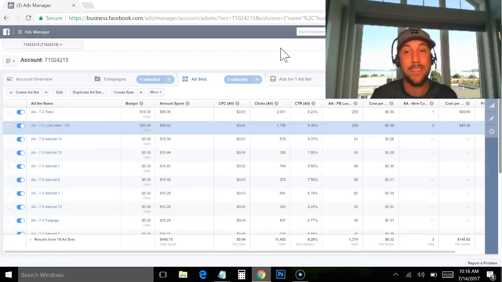But really, this is the game, right? I've explained this many different ways. I'm personally going about this in a way that allows me to be patient. And again, it's that marathon runner's pace idea that I'm after, because I'm not in a position where I'm eager. I don't need to scale these, right? What I want to do is give Facebook's machine learning time. I want to give them enough funding and enough data for Facebook's machine learning to go out and find me the absolute best leads for my audience.